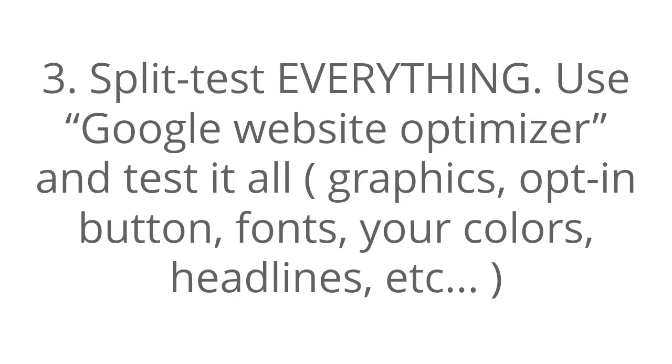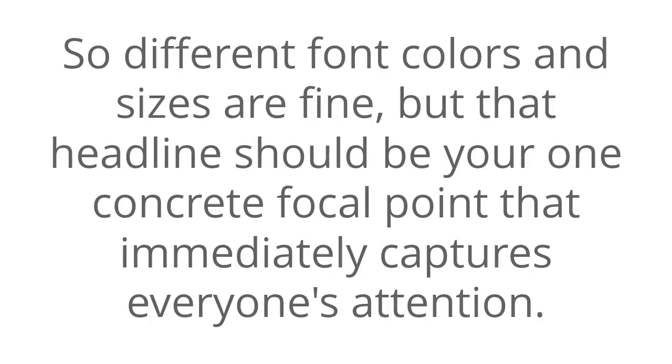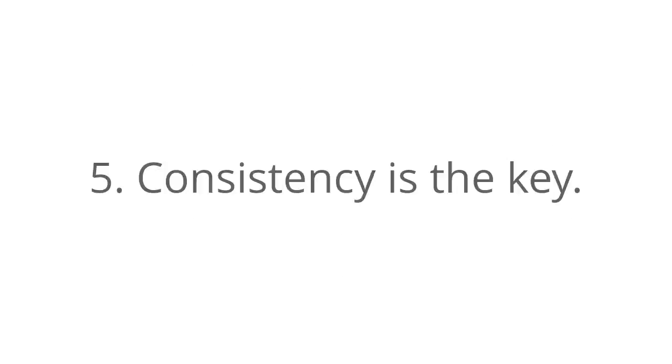Number 3, split test everything. Use Google Website Optimizer to test it all, and this would include graphics, opt-in buttons, fonts, your colors, headlines, etc. Number 4, remember everything should trickle down from the headline. So different font colors and sizes are fine, but that headline should be your one concrete focal point that immediately captures everyone's attention.